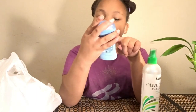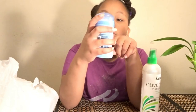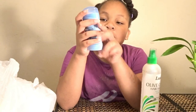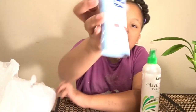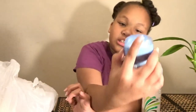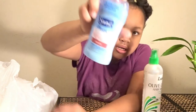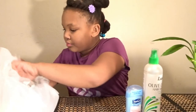Next thing, I'm doing bottles. This one is for me. And it says 24-hour protection powder. And it's a deodorant, a twisty one. I don't really like twisty ones that much.